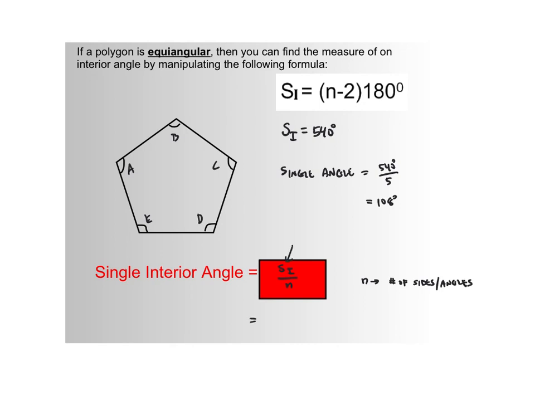Specifically, we know that the sum of the interior angles is n minus 2 times 180, and then we would just simply divide by n. That's going to be how we will find a single interior angle of an equiangular polygon. Now, equiangular could also be referred to as regular. So regular just adds that the sides are all the same measure as well. Okay, so the only time you'll use this formula is if you want to find a single angle of an equiangular or regular polygon. Let's look at an example or two.